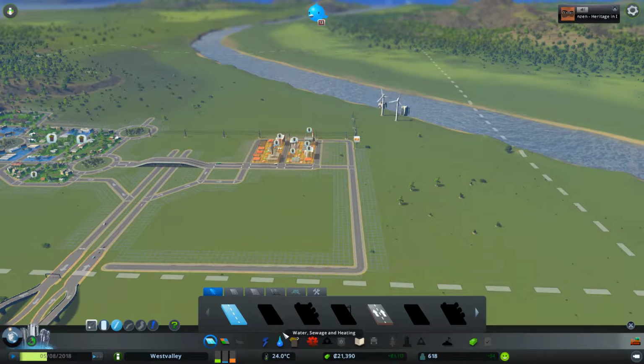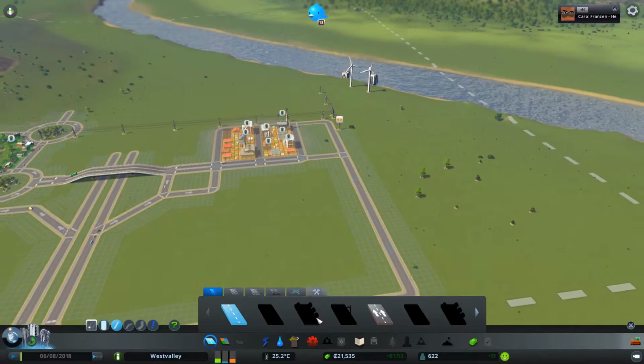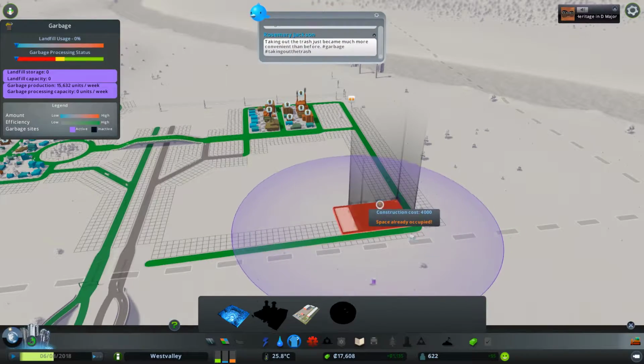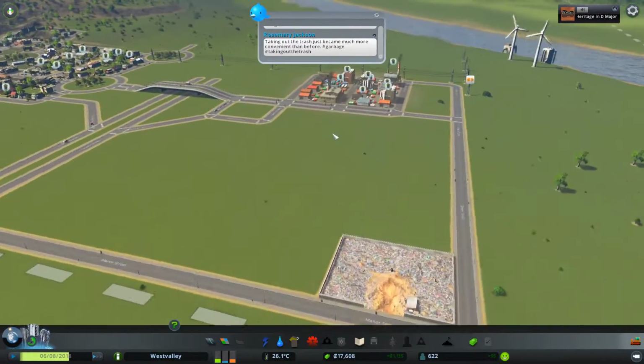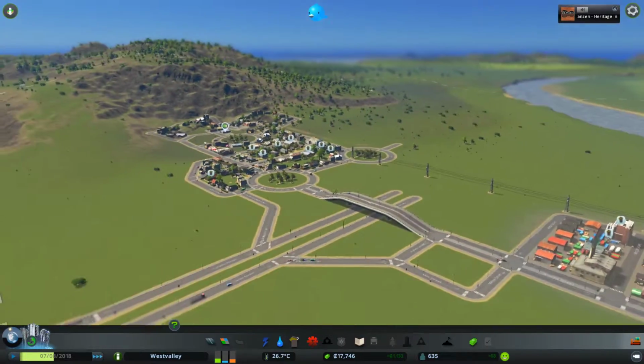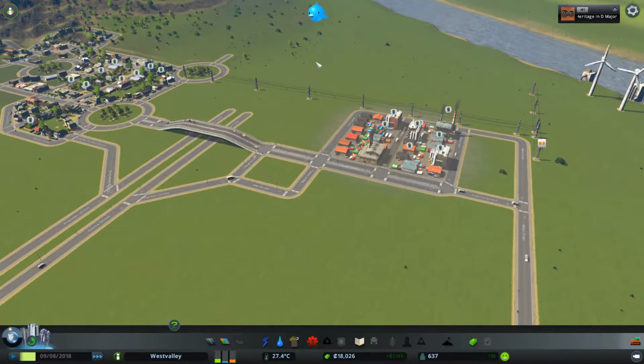And what I think I'm going to do here is, this is just a temporary road. Eventually I will remove them. However, we're going to keep our garbage centers here. Just build one for now. And that should do it, guys. And let's hit it on 3-speed and let's see if that fixes their problem. It should.